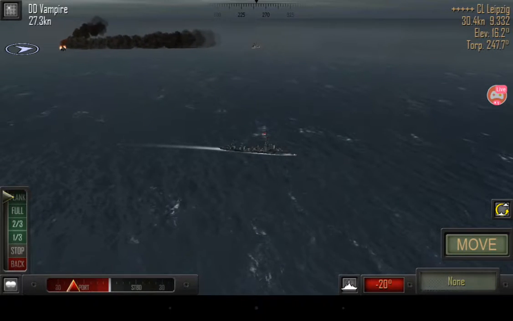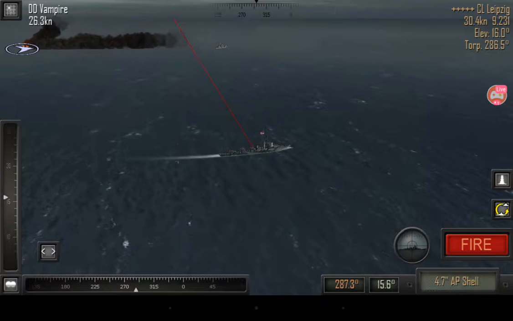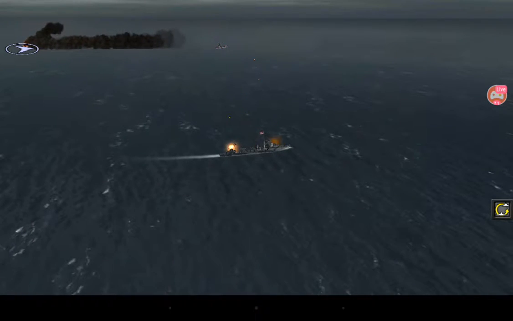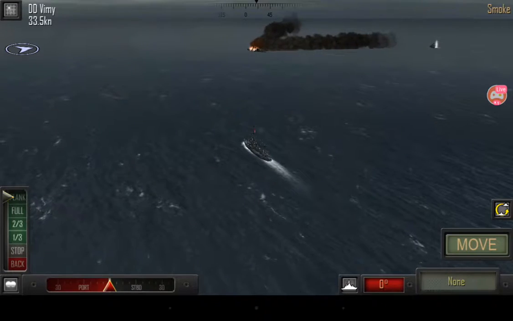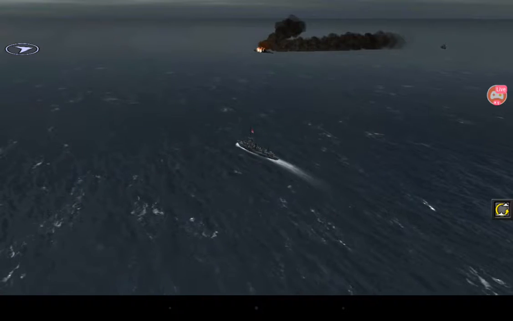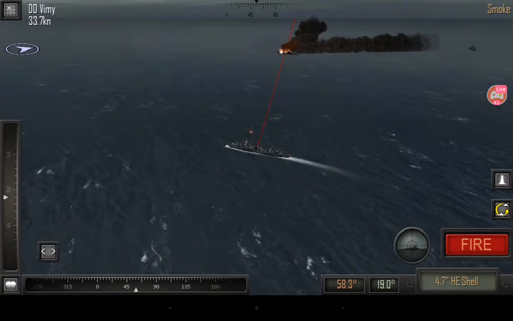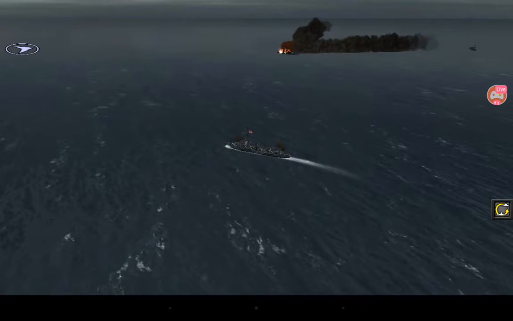Alright, the vampire's taking hits, so we gotta start moving. It's gonna throw our gunnery out of whack, but at the same time, it's alright. 16 flat. Let's go with 16-2. A lot of hits there, no fire. Hmm. 16 maybe? Guesstimating because of the stupid smoke wall.